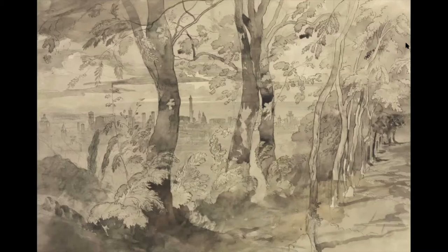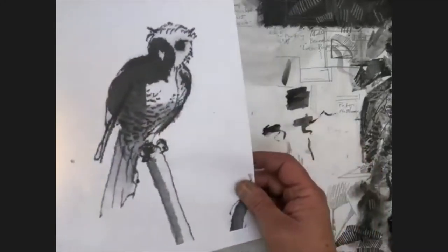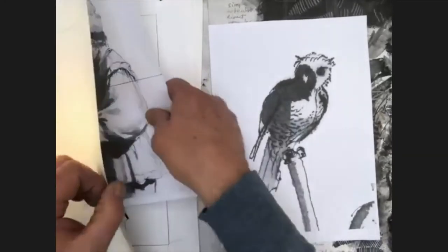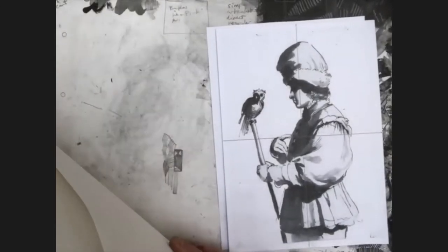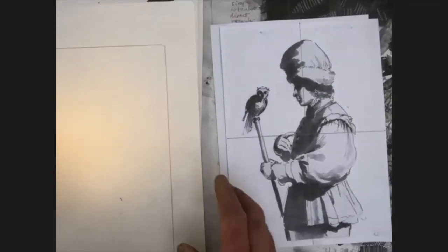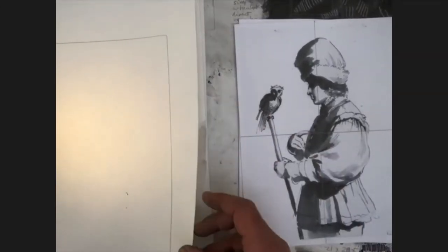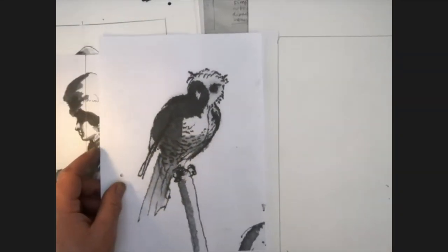So I'll just stop the presentation. That one there is done from Ruskin's time on the Grand Tour. There we go. And I will go to my hands. There we go. So the first thing we're going to do is a very simple thing based on this. It's an owl drawing, and it comes from this image here, which we're then going to do afterwards. That's a drawing by a guy called Giovanni Francesco Barbieri, Guercino, Italian, I would guess. I didn't really think much about him. I just thought the image was nice. So we're going to work with that as the first exercise.